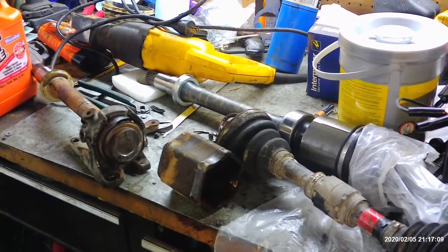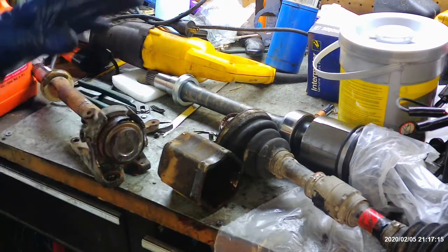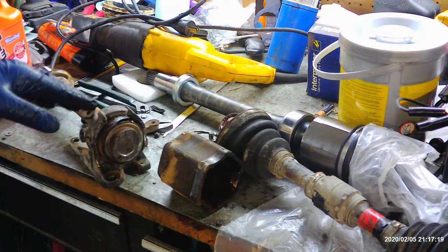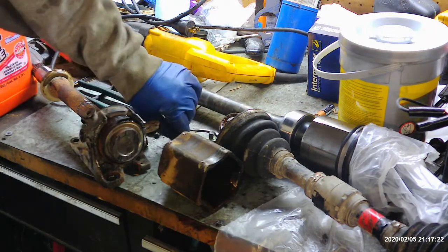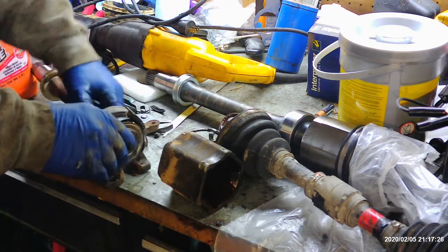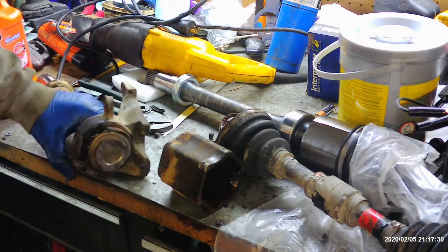All right, so we left off on the last segment where all we had to do was slide this axle out. We already had the suspension apart and took the outer axle out of the knuckle. And all that was left to do, if this car would have been normal, is you get under there, you see this, it's bolted to the engine like this.